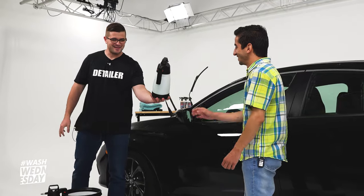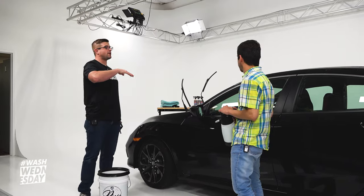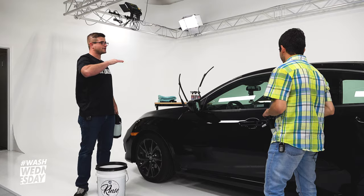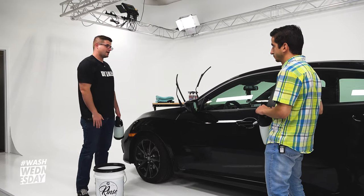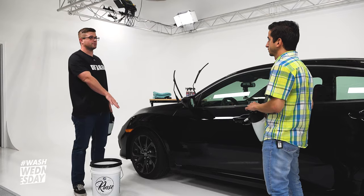So I'm gonna hand you that there. And so how this is gonna work, we're gonna pump them up and we're gonna be rinsing from top to bottom. So we're gonna start on the roof, rinse it downward, because the top areas of your car are technically going to be cleaner than your lower areas, right? Because this is closer to the ground, and we're gonna pick up all the stuff from the road. Up top is gonna be cleaner, so we wanna rinse it downward, if that makes sense.